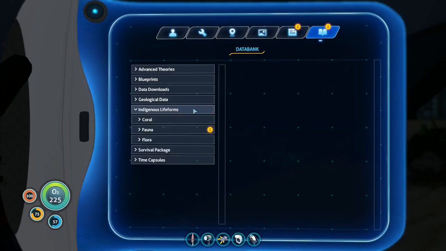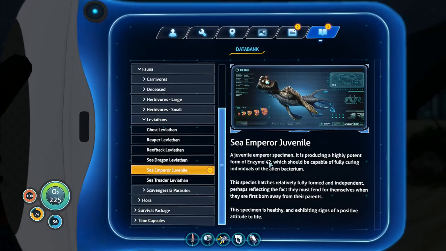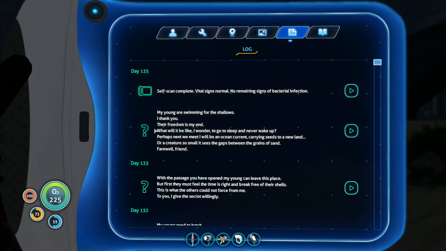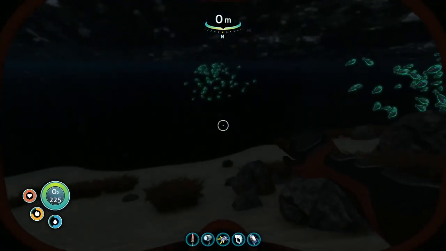Right, data bank. Indigenous life forms, fauna, leviathans, sea emperor, juvenile. A juvenile emperor specimen. It is producing a highly potent form of enzyme 42, which should be capable of fully curing individuals of the alien bacterium. This species hatches relatively fully formed and independent, perhaps reflecting the fact that they must fend for themselves when they are first born away from their parents. This specimen is healthy and exhibiting signs of a positive attitude to life. I like that. I like the fact that it has a positive attitude. But the Empress, she's gone. Well, that is it. It's over.